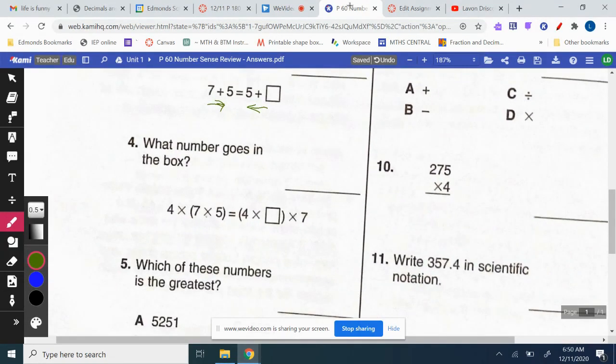Now this is associative property. Who are we hanging out with? Who are we associated with? As you know, the numbers are all going to be the same, but the parentheses has just moved. So what step am I doing first? If I multiply 7 times 5 and then I multiply it by 4, I'm going to get the same answer as if I multiply 4 by 5. So the answer is 5 times 7.